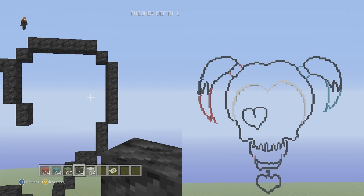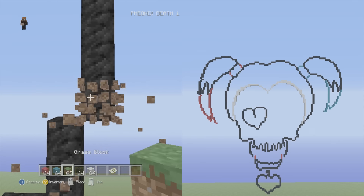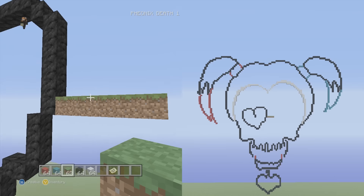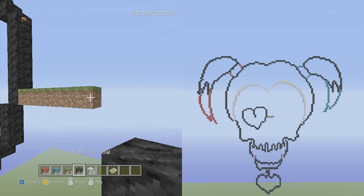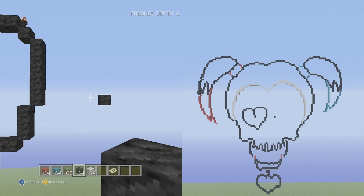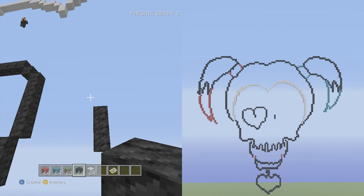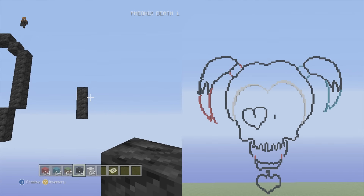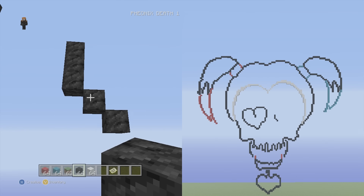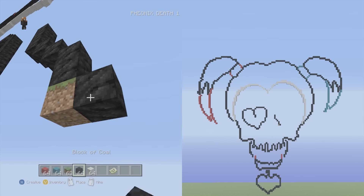Go down to the left two flat — placement underneath — one, two. Down into the left six vertical — one, two, three, four, five, six. To close out the shape, go down into the right two vertical — that closes out the heart. The left eye is done. On the right side of the left eye where we have the six vertical, go to the bottom block and put five placement blocks to the right — one, two, three, four, five — followed by a black wool on the sixth block. From that single floating in space, put one above and one below — starting the diamond-shaped eye.